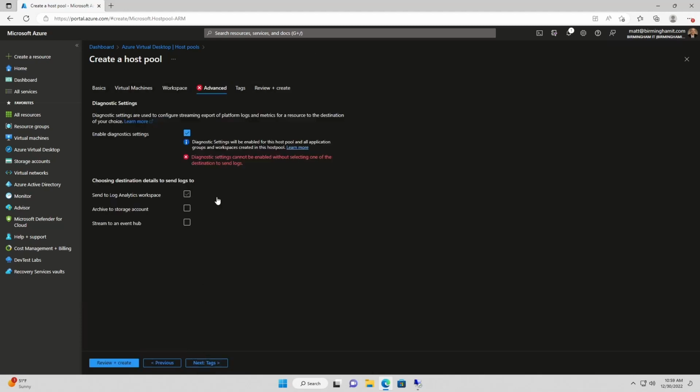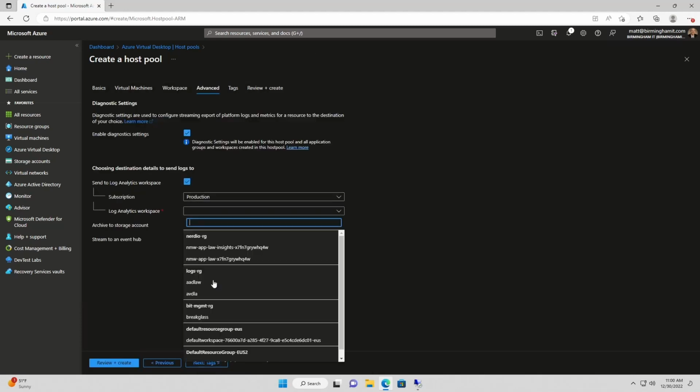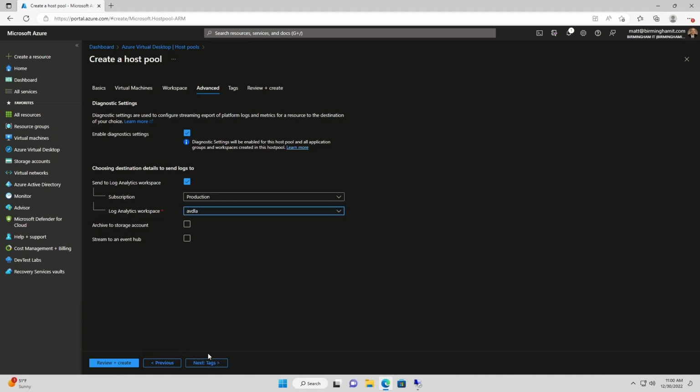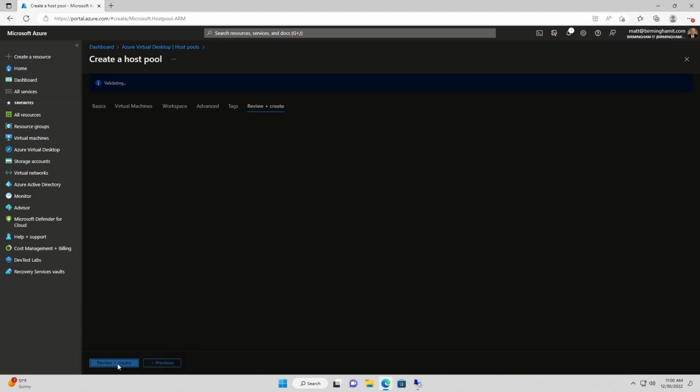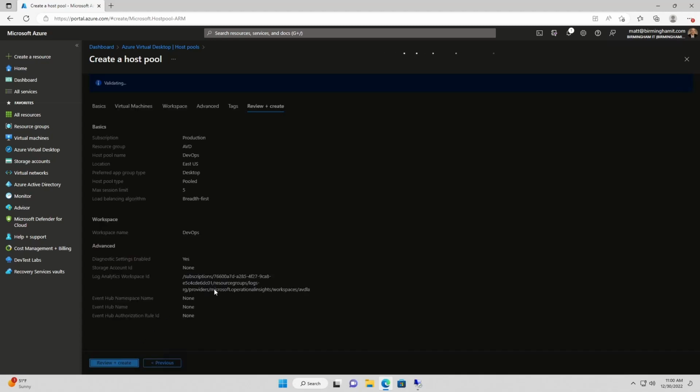We're going to enable boot diagnostics, send it back to that same log analytics workspace we had. We're not going to do tags because we're just doing a quick demo. And we'll click create.